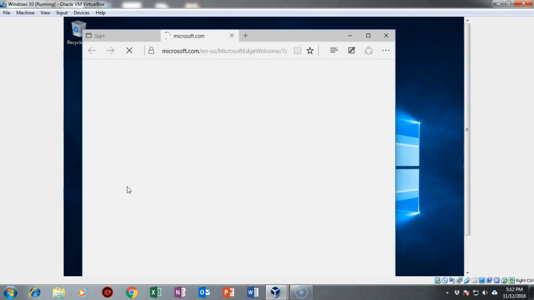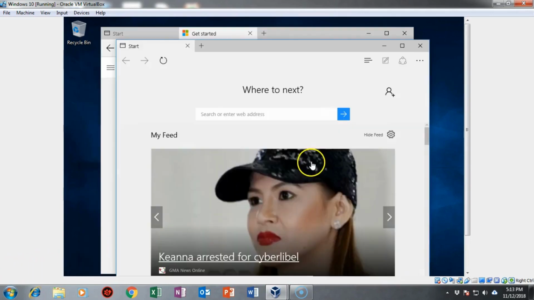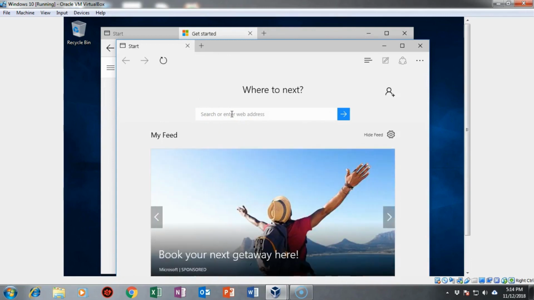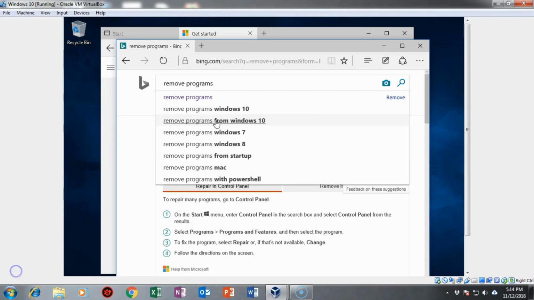So I've opened up a browser and I'm just waiting for it to give me a default search engine so that I can get inside and show you how I uninstall all those useless applications. As far as browsers go, Edge is pretty useless. Internet Explorer is still available inside of here. All I have to do is just type in iExplore in the search engine. I can bring it up. But I'm going to just use Edge, and I'm going to go out and find those PowerShell commands that would allow me to uninstall all this stuff. So you see that it's a well-known topic up inside of the internet.